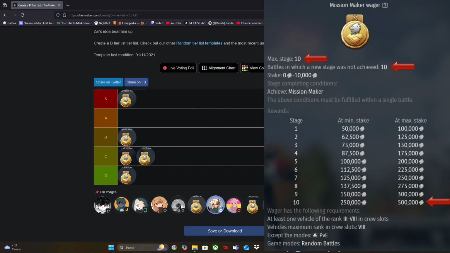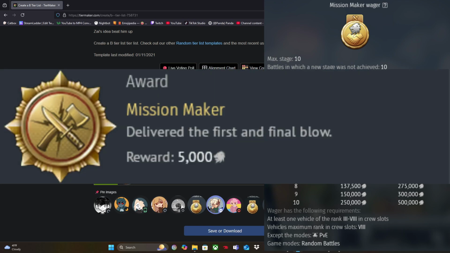This is the old version of the wager. They have revamped it a little bit, so the other one may be ranked higher. But the reason why I put this one in D tier is because you have to deliver the first and final blow of any match.